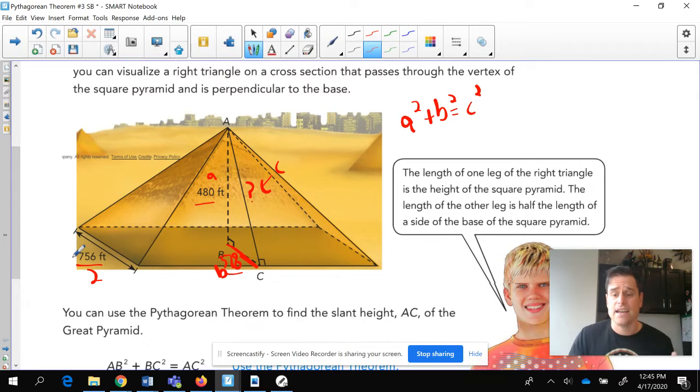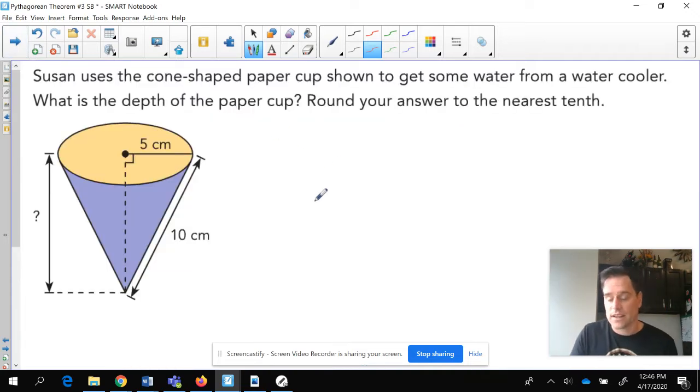Again, you can take any right triangle of anything, and as long as you have 2 of the sides, you can always find the third side. So we're going to use that to solve each of these problems. Let's start with this one right here. It is pretty simple. What I'd like you to do is pause this video for a second, see if you can solve this problem on your own, and then fire it back up and see if you get the same answer as me. If you don't want to do that, that's perfectly fine. You can follow along right now because we're going to start right now.